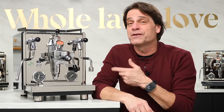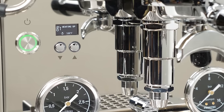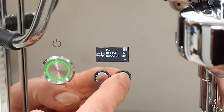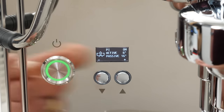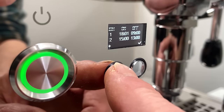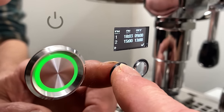Coming up, we'll get into all the new features on the Drive, like the quick heating mode — can you really be ready to make coffee on a machine like this in 10 to 12 minutes? It's also got active and passive pre-infusion that's time programmable. We have the quick steam valves — the Pro 700 had regular knob valves, now we're going to quick steam joystick valves. We've also got programmable on and off times, two per day, per day of week — a feature a lot of people have asked for on this type of machine.